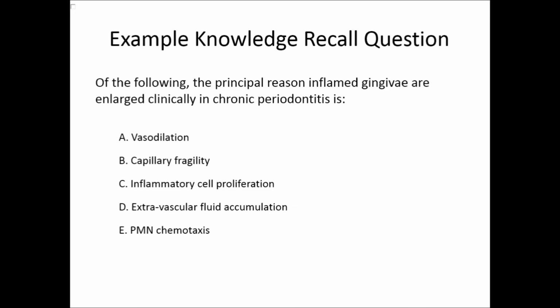And as an example, again, you don't have to know anything about periodontics here. A question might be: the principal reason that inflamed gums are enlarged in chronic periodontitis gum disease is, and there's a list of 5 different options, and D being the correct one is edema. But I already know that students know that edema is the answer, even though they don't know what edema is. So it's slightly critical thinking, but really it's just knowledge recall. All I'm called upon to answer is edema, and they don't have to understand the significance of it, or why it causes inflammation or enlargement, or what you do about it, why it would matter. Well, that's all I need to know, is that fact.